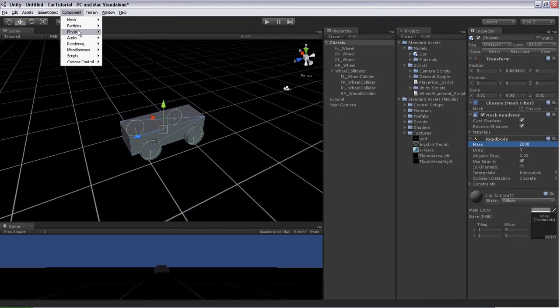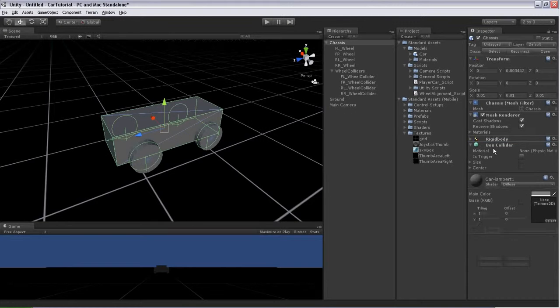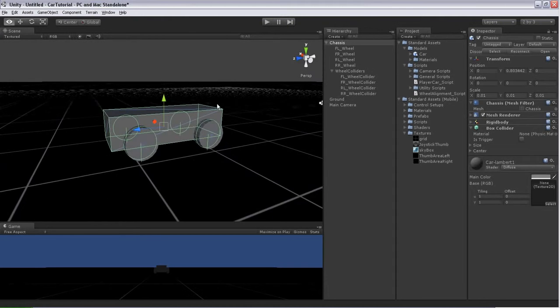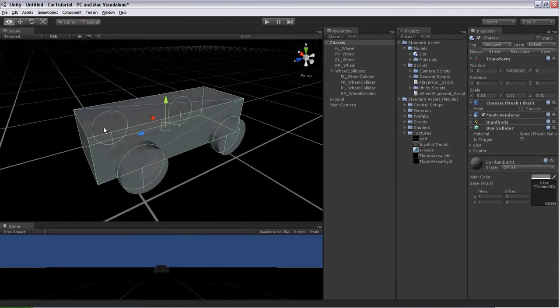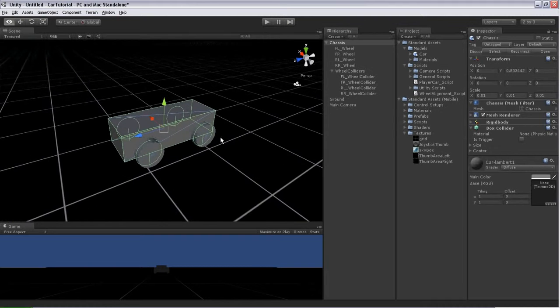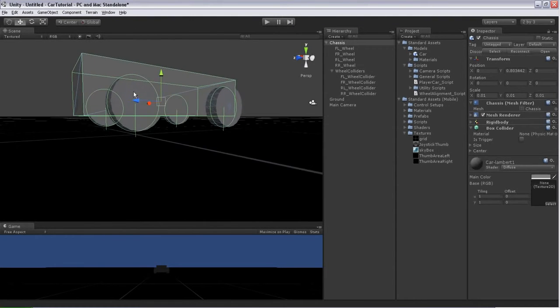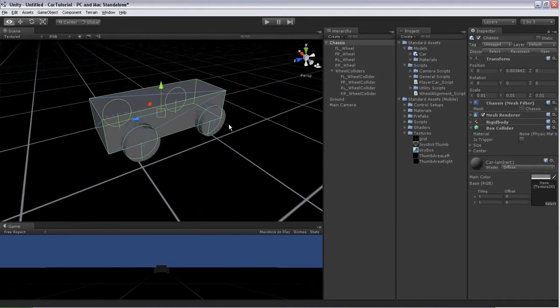After that, we'll go Component, Physics, and we'll add a Box Collider to the chassis. And basically, there it is right there, the component. I'm going to minimize this Rigidbody and the renderer. There's the Box Collider. You can see the green outline. It matched to the size of the chassis perfectly. That's basically the object that's going to collide with walls and stuff if you have them. It's never going to have a chance to touch the ground here because the wheel colliders are raycasting down at the ground and keeping the vehicle upright.